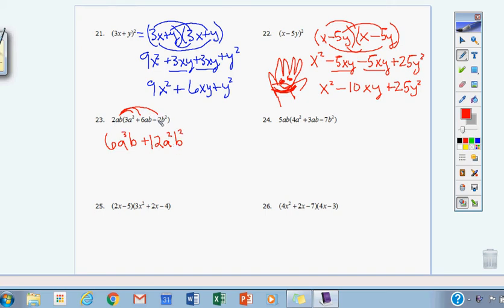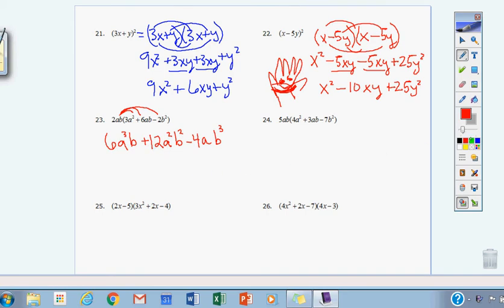And then 2 times negative 2 is a negative 4. A times, there are no other a's, so we'll leave it. And then b times b squared is b cubed. We always check to see if there's like terms. Lots of A's, lots of B's, but we don't have any like terms. Like terms are defined as same variables, but also same exponents. So that's the final answer.